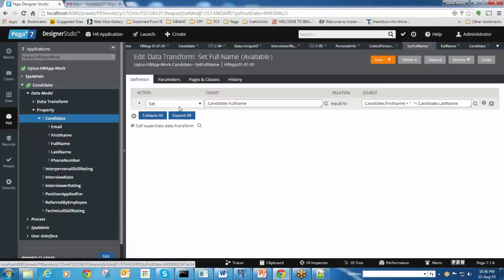Like in Java, we can use for loops, right? For i equal to 1, i less than or equal to 100, i plus plus. Then we write the logic, and we traverse 100 times if we want to access the 100 records. But the system is much more intelligent. If you give Set here, in the target you give the page list, and in the source you give the page list. Directly it will dump the entire page list into the target values. No need to traverse each and every record. That is powerful. You are saving a lot of execution time, right?